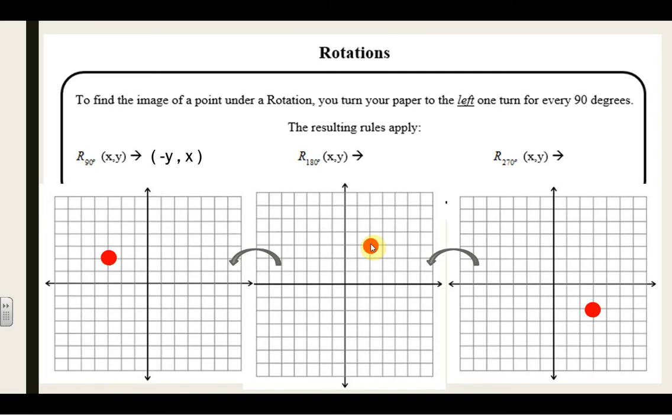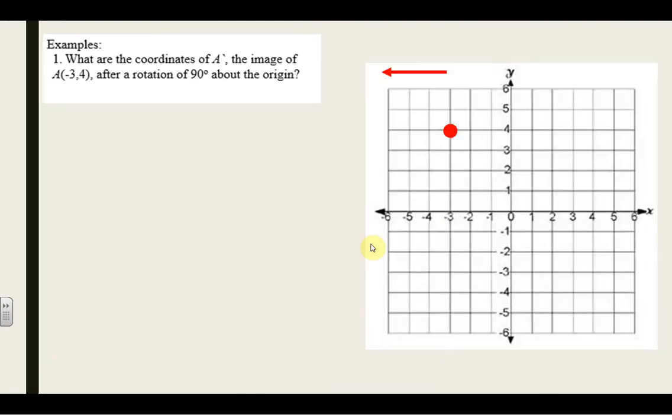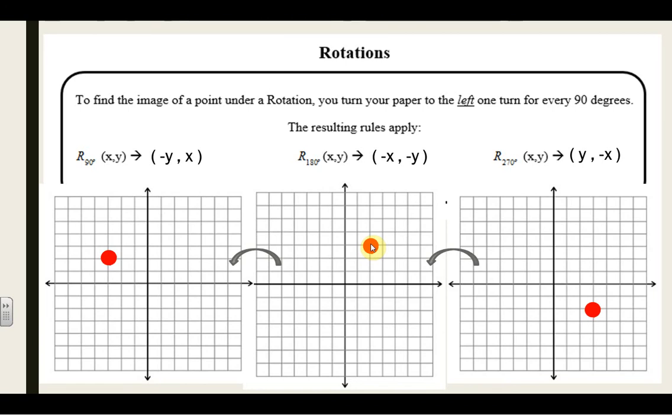Whenever you do a rotation of 90, that will always happen. You're always going to switch your coordinates, so X becomes Y, Y becomes X, and whatever was your Y value, your sign will change. If it was positive, it will become negative. If it was negative, it will become positive. This is one of the activities you did in the stations. With a rotation of 180, your signs will always change. And then with a rotation of 270, if I were to flip that one more time to the left, this pattern would always take place. They would switch places, and then whatever was the X value would change its sign.